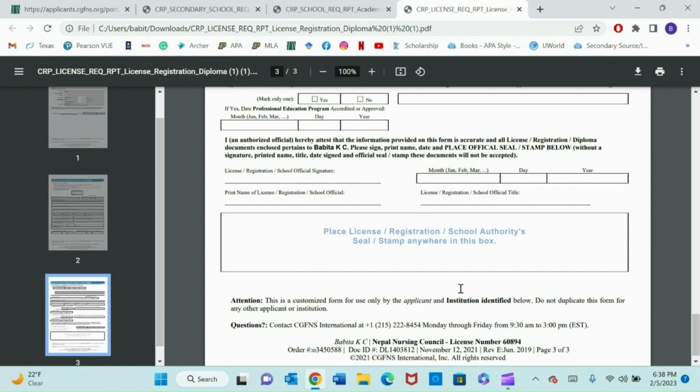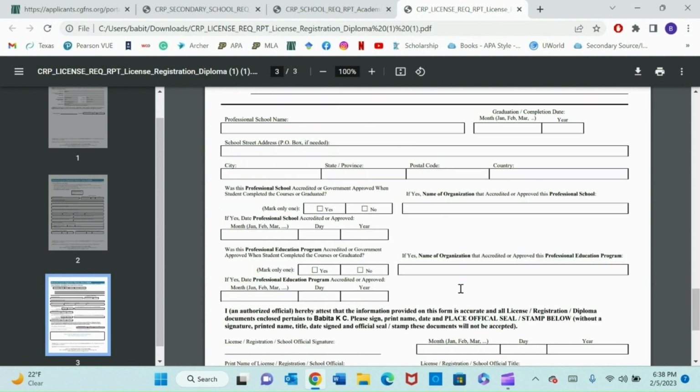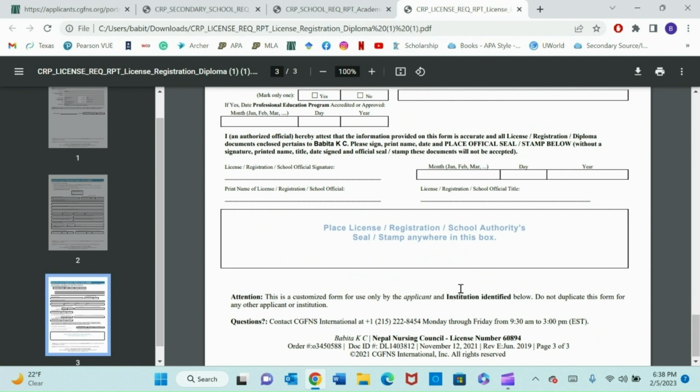Give it to them, they will seal it in an envelope and then provide it to you, and then you'll have to send it via FedEx. In addition to these 3 forms, an additional thing you may need to know is, in my country, in order to get the forms filled by the nursing council, we had to submit a letter to the nursing council addressing the subject, where you are right now, what you are trying to do, and requesting the form to be filled by the nursing council.